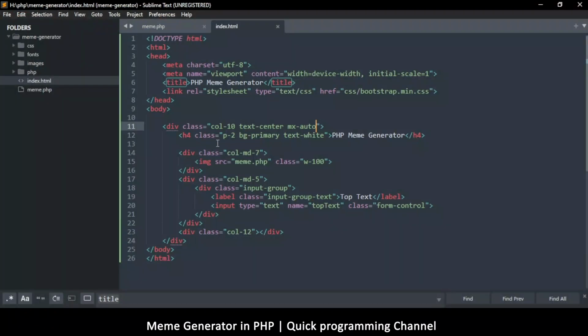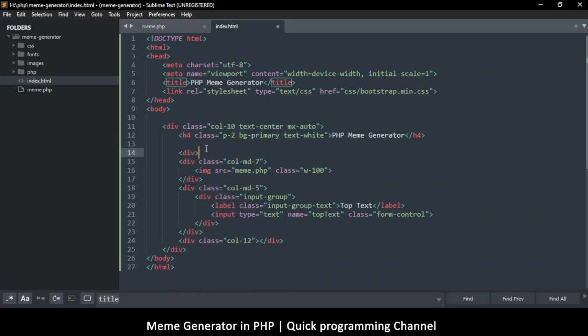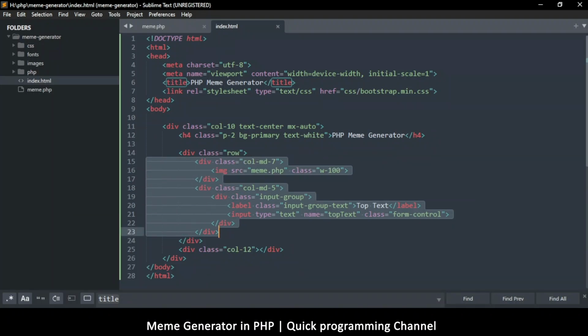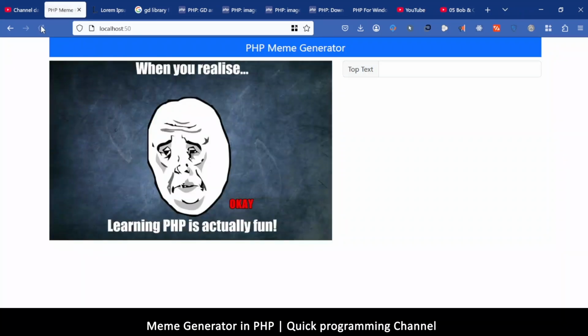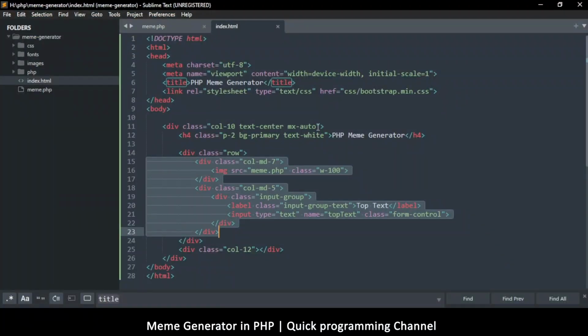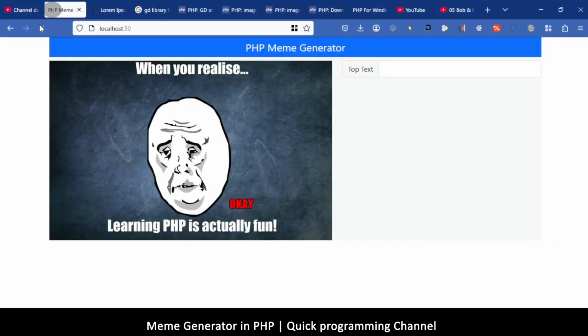So what I'm going to do is, let's see if I put this in one div and then do the class as row to tell it that this is one row. And let me do that. Boom. So let's see if that works. Okay, so that works. So at least I have this side top text. And also I want this whole thing to be BG light, so that it's slightly darker than the page itself.